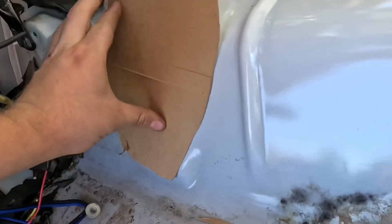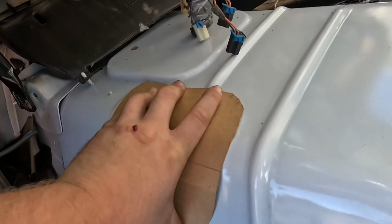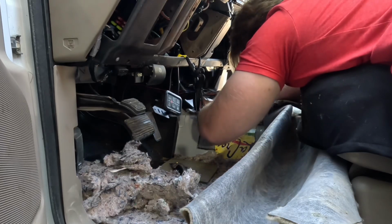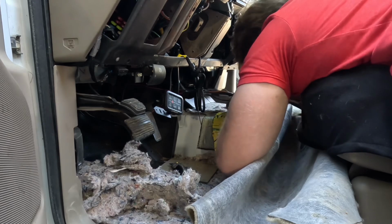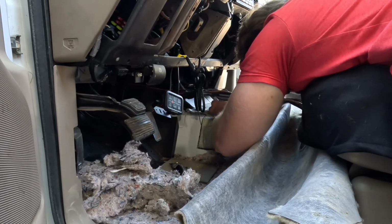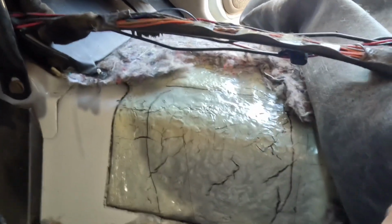That's the lump. That is right about on the money. So that's about what we're looking at right here. And now we're gonna go grab the shift handle.